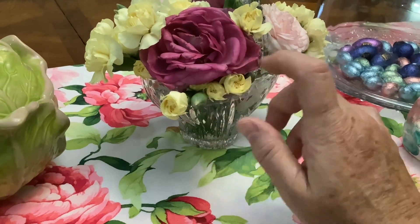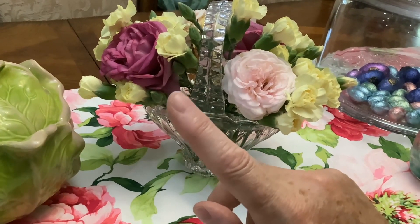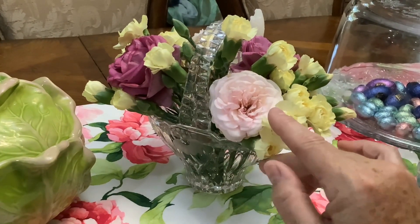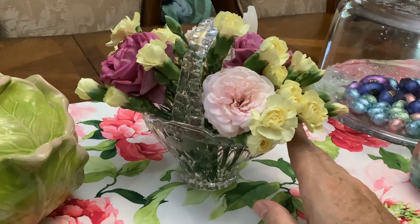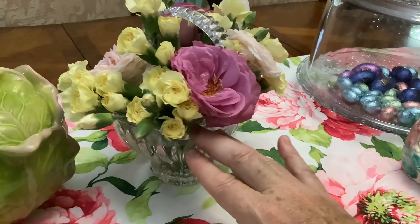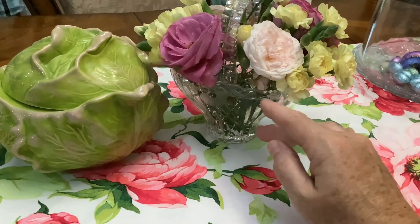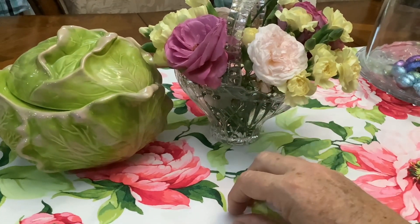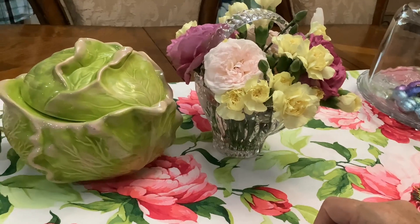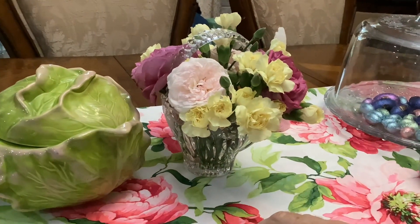I'm growing this one in a pot outside and that one's doing well. If I purchase roses from somewhere like Lowe's, I'll grow them in pots so that they're not in the ground, and I found that works out a little bit better too. There's my little antique girl, and she does really well. I've had success with roses from Antique Rose Emporium before, which is a mail order place out of Texas for us. There is my beautiful little vase — this looks really pretty in a mini vase too, a little tiny cup vase. They have really short stems because they bloom in a cluster, so you can't do the long stem rose vases. I hope you learned a little bit about the Clotilde Sapu.